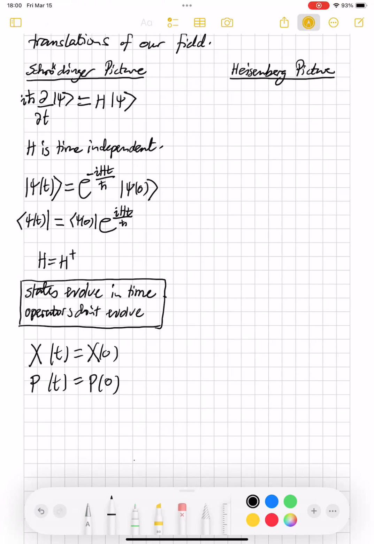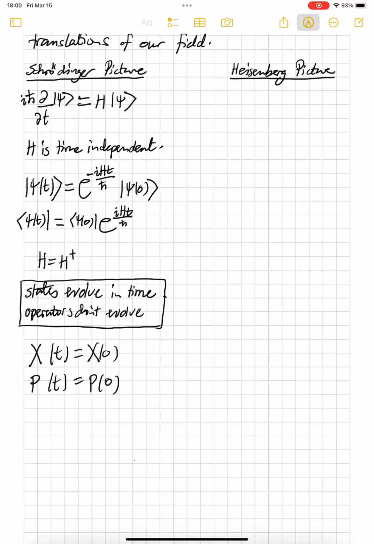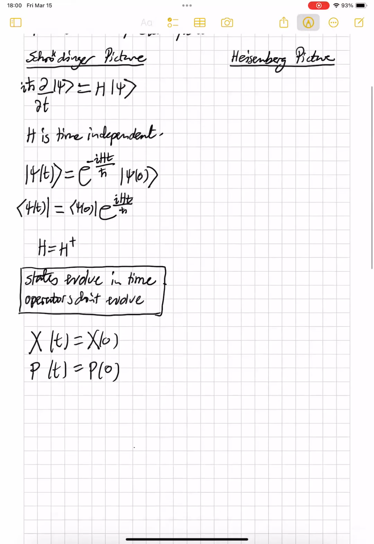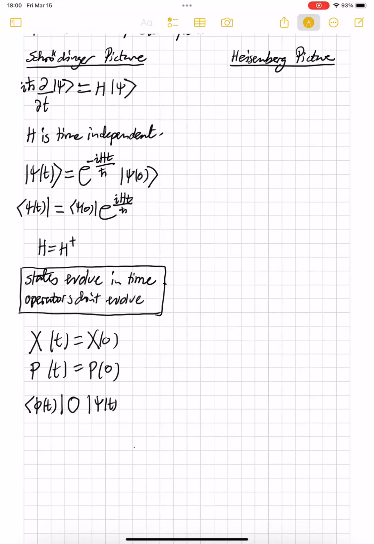If we're in quantum mechanics, what are the things that we would measure? Well, every time we want to measure something, it takes this form. We've got some bra, let's call it phi of t, we've got some operator, let's call it O, and then we've got some ket, psi of t. Now, you might want to calculate the probability that you make a transition from an initial state to a final state. Then you would have an overlap of a bra and a ket without an operator sitting in the middle. Well, that's also an example of a formula like this, just that O is the identity.